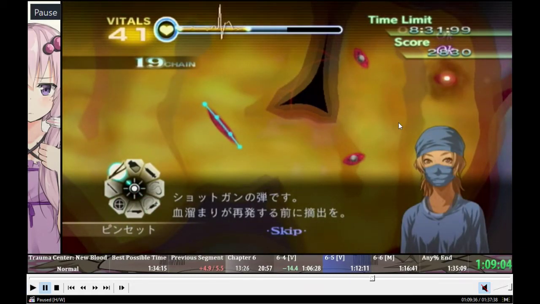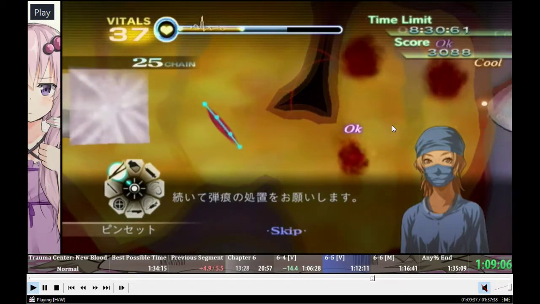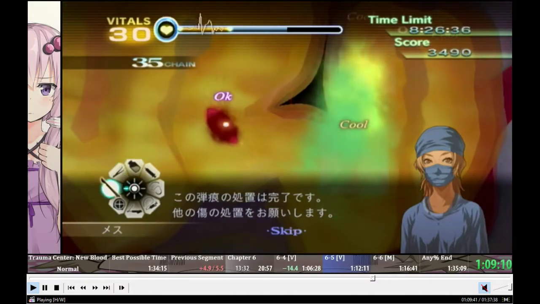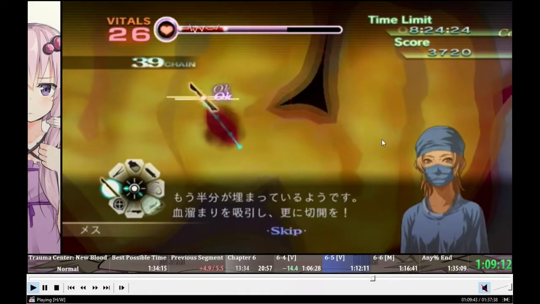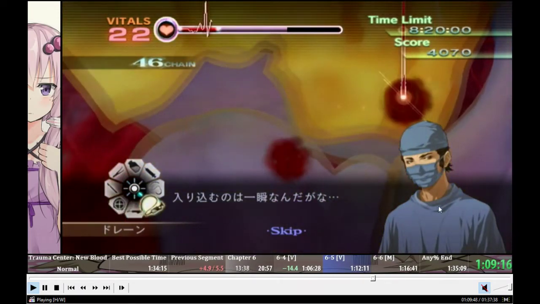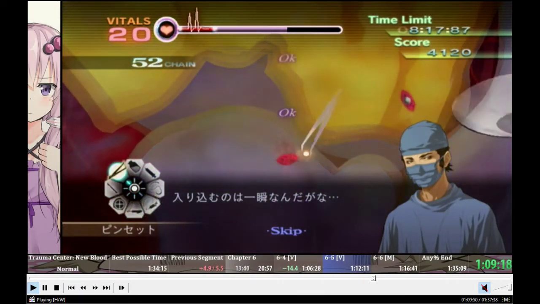Oh wait, I go for the pellets first. Interesting. Well, it doesn't matter in the end because the damage you take on normal isn't that high. But again, whatever works for you. There's no set order you need to do this, just figure out whatever works.